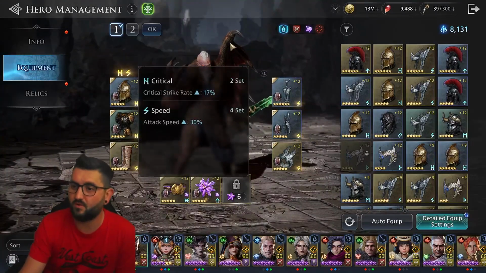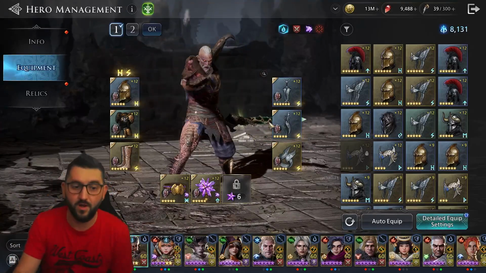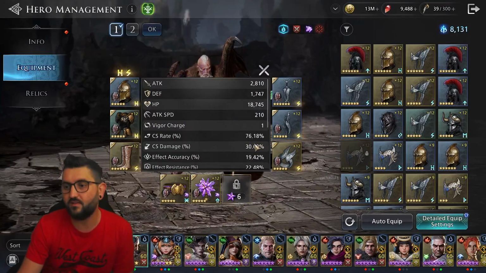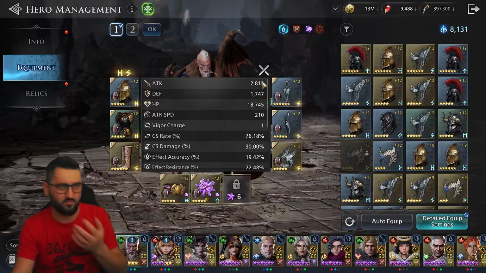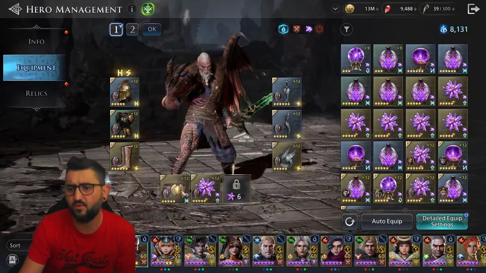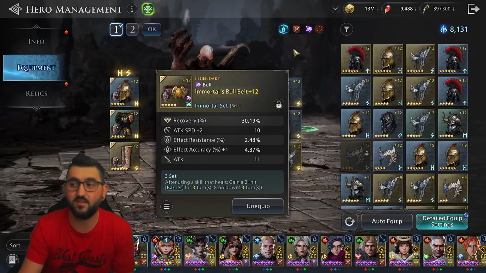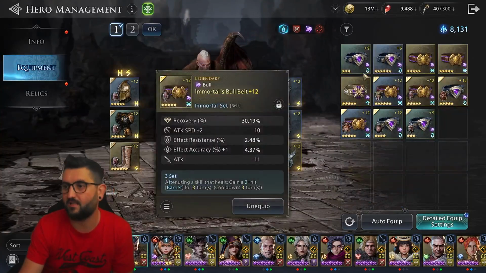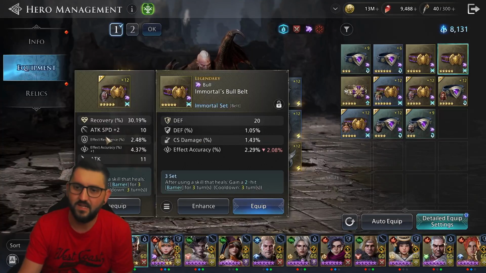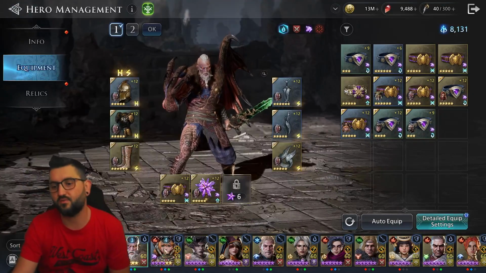I went with speed and critical rate. Pretty much whatever I had as my leftover pieces of gear that were leveled up, they gave me some damage. That's what I put on Gilroy. You're going to see 76% crit rate, 2.8k attack, really low attack, 30% crit damage. I just honestly, like I said, just threw whatever gear I had on him. Like you can see, this is a random recovery piece because that's one of the best ones that I had that was leveled up. Apart from that, I have what? Effect resistance, flat defense. This one at least gave me some attack speed and some effect accuracy, so I just went with that.